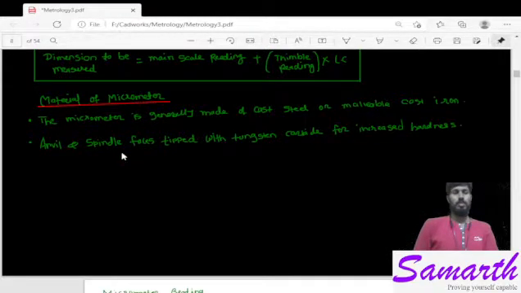That means because the anvil and spindle will be continuously in contact with the measuring jobs or the material which we have to measure, if the hardness of the material to be measured is higher than the spindle or anvil, then it will wear the spindle material or anvil material. So our dimension will not be accurate. So it needs to be coated with tungsten carbide for increasing the hardness.